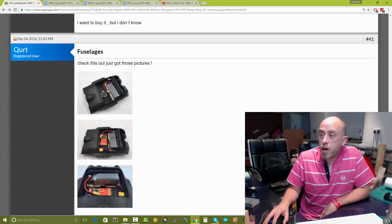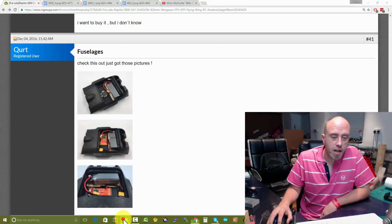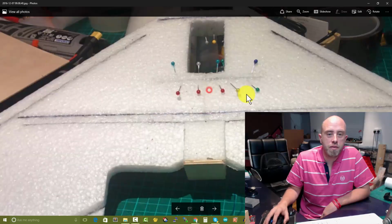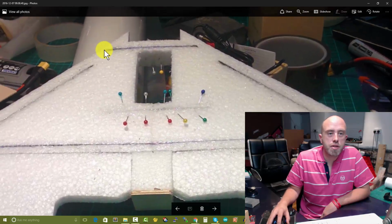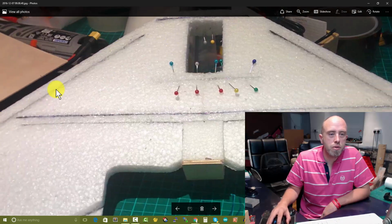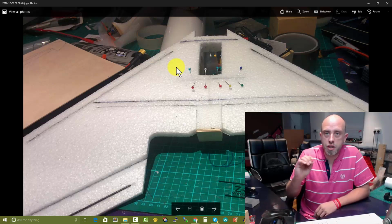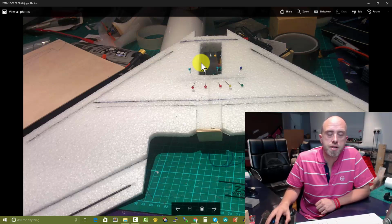What else we got? Hornet carbon fiber. Yeah. So like I said, yesterday I was here chipping away at models. What have I got? So I thought I'd share this one with you. This is the underside of my Hornet FPV flying wing. So number one, you'll notice that I've got some carbon fiber strip going across the nose. You do get 3 pieces with it, which are down either side of the wing. Let me just zoom out a mo. Down the wing there, down there, and then one across the middle.